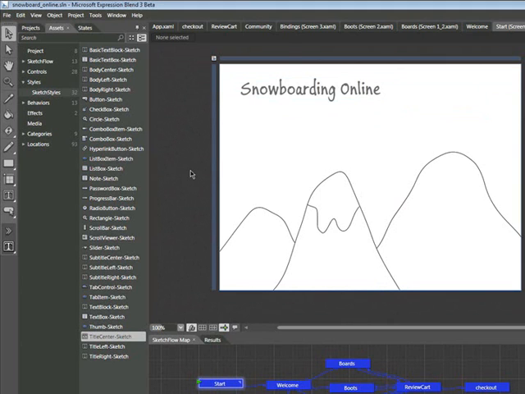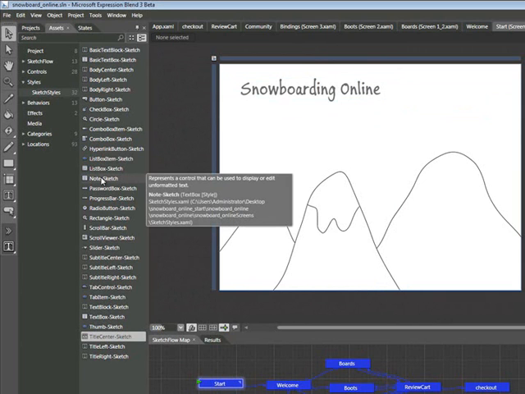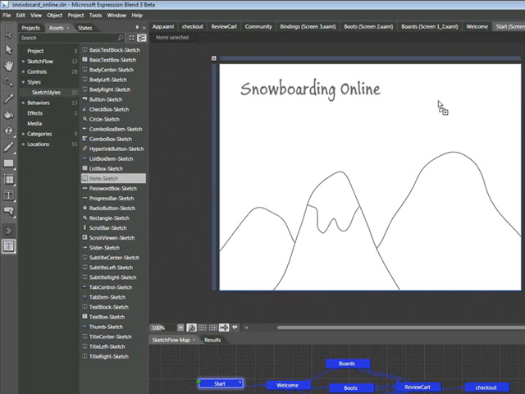Now we also have another element called the note to emphasize the fact that this is a prototype. If we look within our sketch styles, you can see that there's a note sketch element. Go ahead and click and drag this onto your page, and then add some text within this note, such as, "This is an online snowboarding application version 1.0."